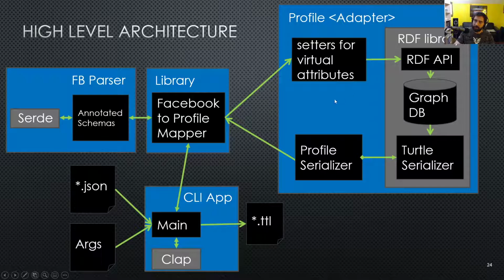Another architectural goal is that I wanted to really insulate working with graph data structures, because I know it's an idea that is pretty foreign to most application developers. So to be able to do that, I wrapped the RDF library in a facade and provided essentially ORM-type functionality where you have a profile and you set attributes on that profile, and behind the scenes the RDF library and my logic generates the semantic web triples for you, but you don't have to worry about it. So quite a bit easier.